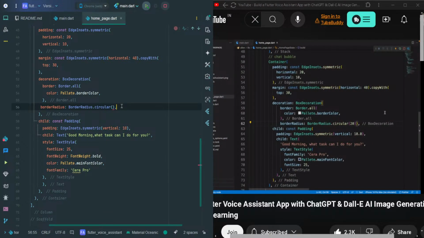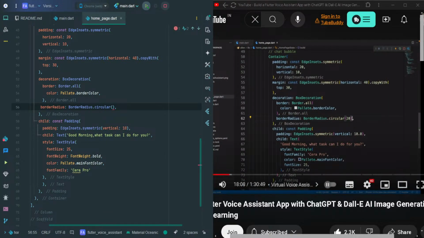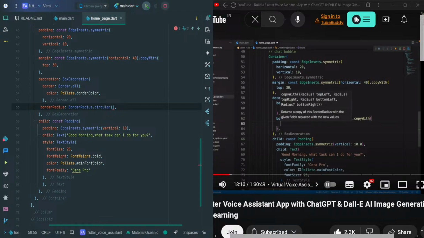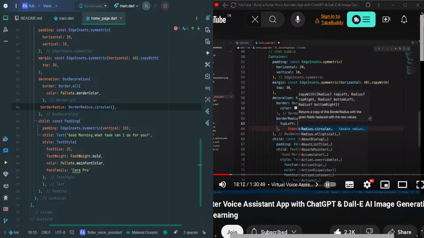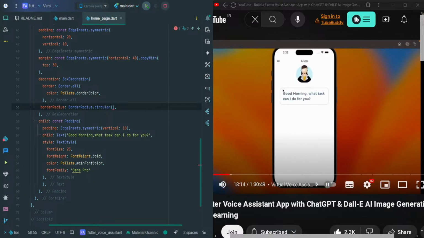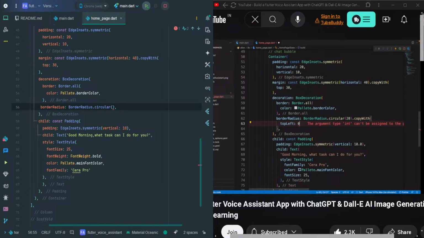We don't want it rounded. So what I'm going to do here is border radius dot circular 20 dot copy with and the top left part, because this is top left, and we are going to mark it as 0.